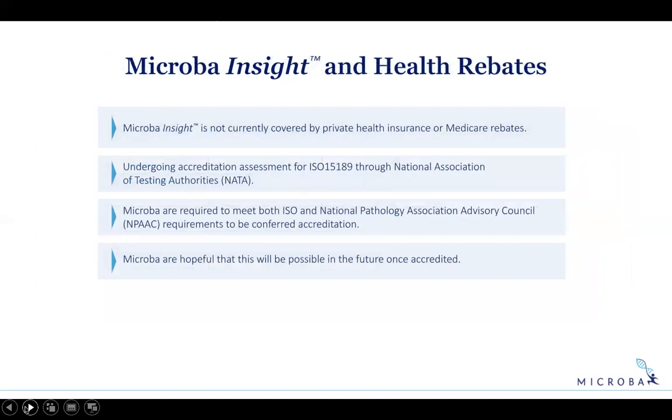And just a quick question that we wanted to touch on, something that we do get asked quite a lot regarding Microba Insight, is the potential for either Medicare or other health rebates. Currently, we are not covered by private health insurance or Medicare. We are undergoing accreditation assessment, however, for ISO 15189, which is through NATA, the National Association of Testing Authorities. We are required to meet both ISO and the NPAAC, the National Pathology Accreditation Advisory Council, requirements in order to be conferred accreditation. We are hopeful that once this accreditation status has been conferred, there will be potential for your patients to receive rebates with private health insurance and Medicare. Unfortunately, we can't give a time frame for when this is likely to be, but it is definitely something that we see for our future.